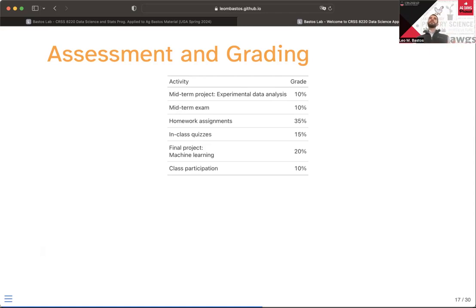In the end, I think it's fun because regardless of how good your model is, as long as you're doing all the steps that you should be doing to train a machine learning model, you're going to get a good grade. But on top of that, we also have a little bit of a competition, right? What is the best model among you all that can predict the data set I'm giving you? That's also going to be perhaps an extra credit. Whoever can come up with the best model gets a few extra points. And then class participation is worth 10%. I just want to make this very clear.